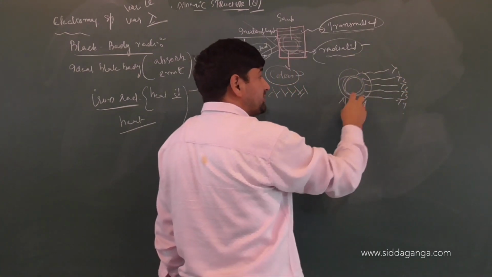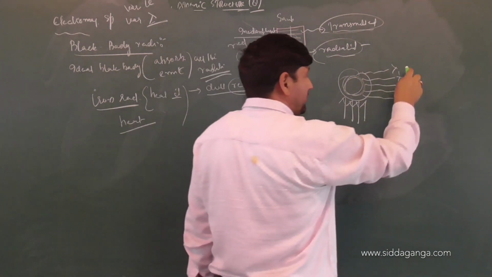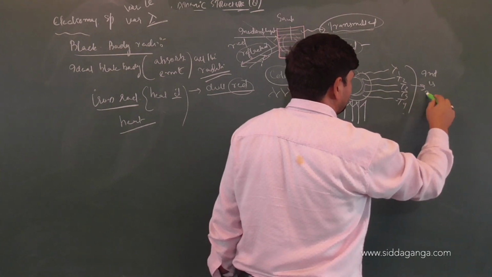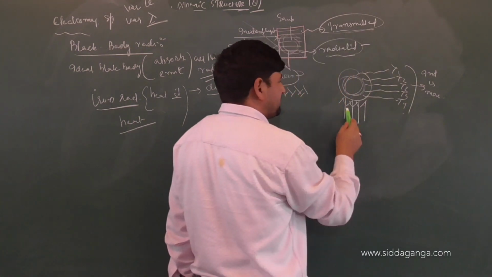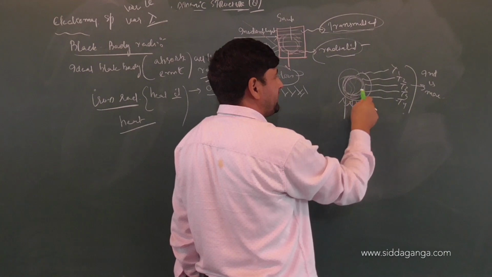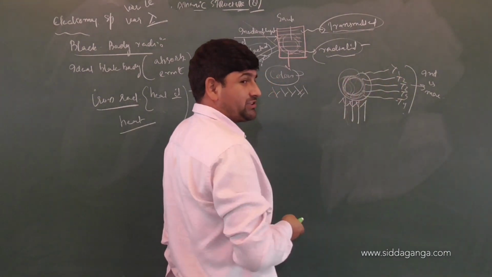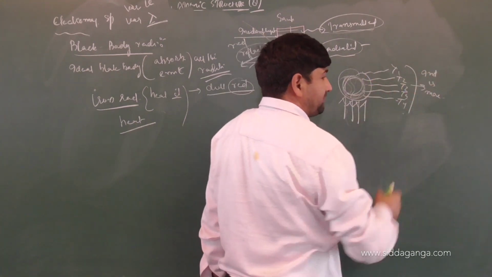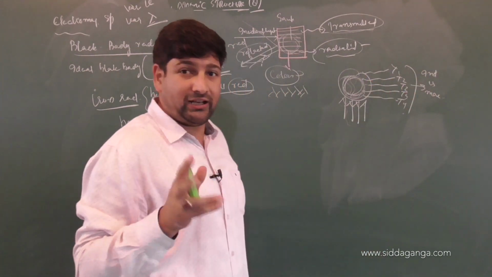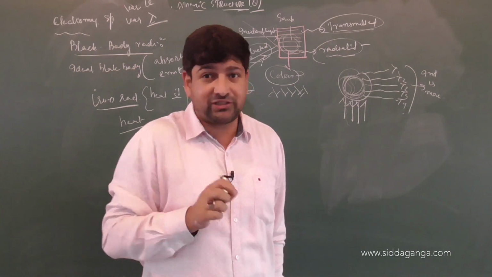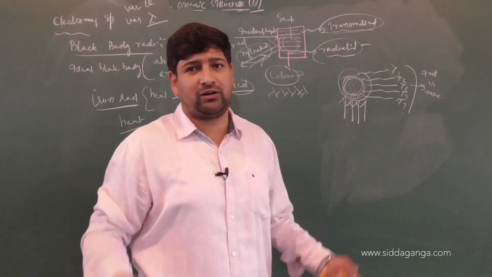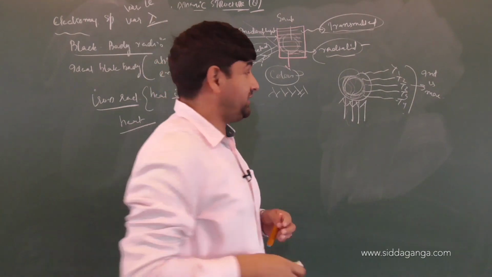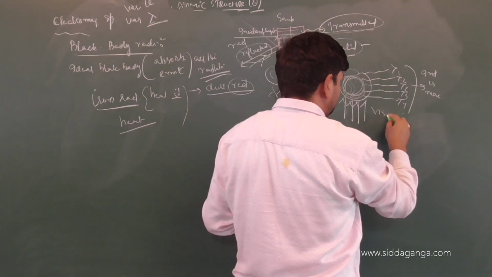What color of that substance will appear to you will depend upon, out of these wavelengths, whose intensity is maximum. So if a substance is able to absorb all the radiation which are given to it, what will be the color of that substance? Perfectly black. Or if it's able to emit all types of radiations out to you without any changes in the intensities of different wavelengths, then the color will not come to you at all, because there are multiple things coming to you. And what we are able to see is the visible zone.